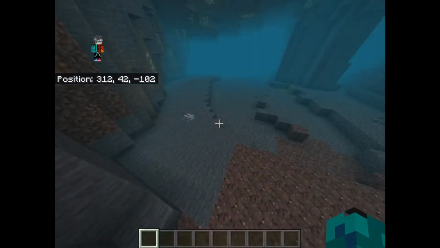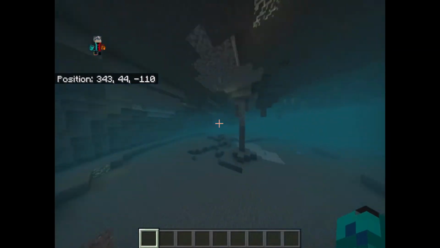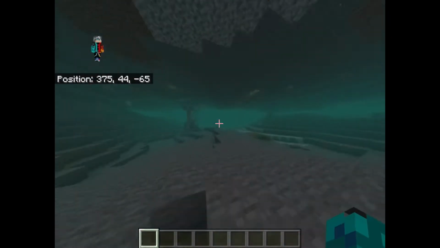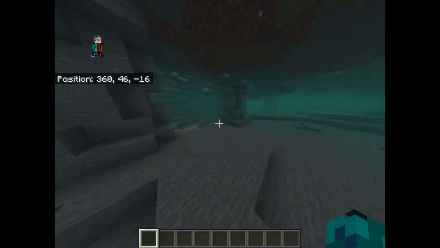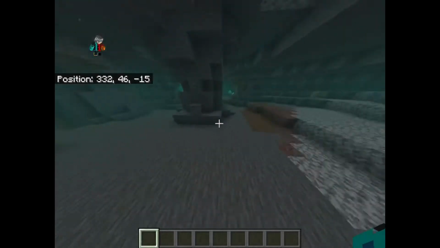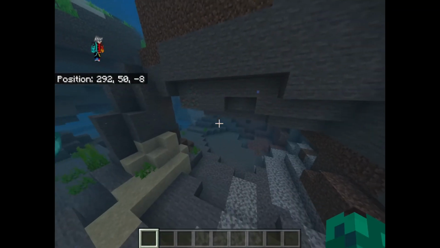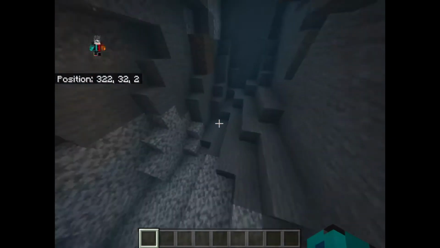Oh, an axolotl! Hi, dude! Ooh, there's some dripstone in this cave. This isn't really the cave we're looking for. Usually it's a deeper cave, but the new caves are really cool. Like, see, the surface is like right here. So we're gonna wanna go down farther.